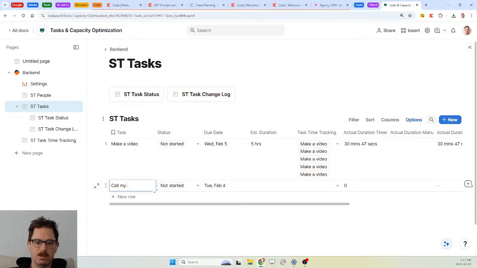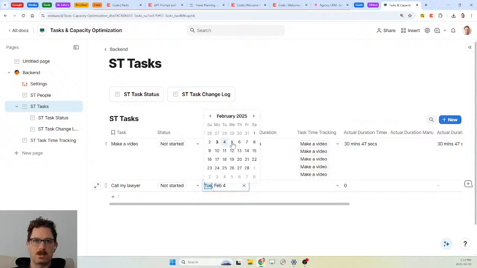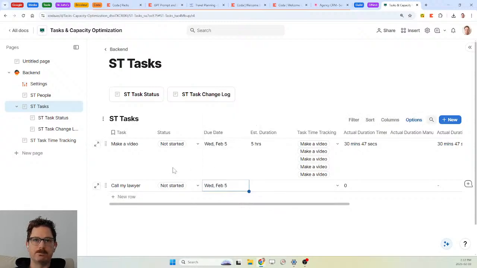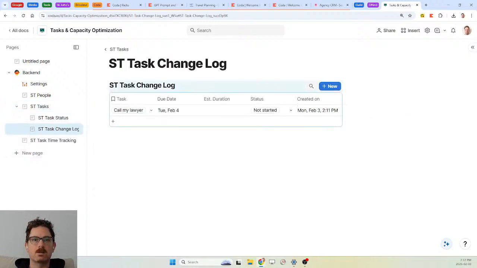No, call my like lawyer. That's something that I don't always want to do. And so, I've created this, and let's say I'm like, I really don't want to do it Tuesday. I'm just gonna push it out to Wednesday. Then now what we should be doing is tracking that. We should get another task change appearing here.